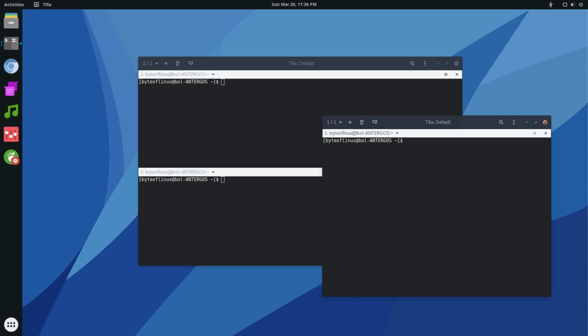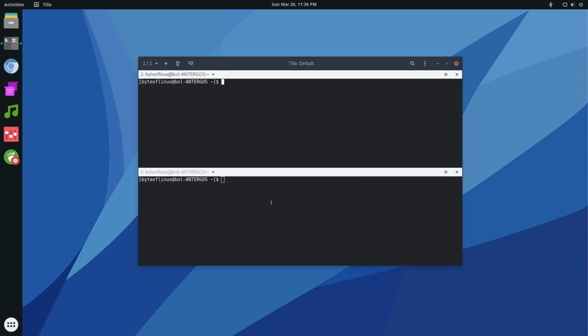And if you want to synchronize the typing between all these different terminals, what you can do is click on the three dots over here and click synchronize input. And as you can see, these little buttons have appeared here. They turn blue, meaning that the input between these will be synchronized. So whatever I type here will also appear up here, and similarly the other way also. And if you want to create another window here, you can also toggle the synchronization here. So I can have that here. If I want to turn that off, just turn that off, but these two will still be synchronized.